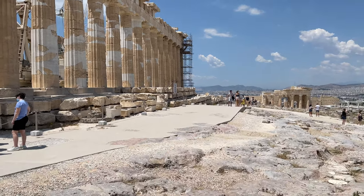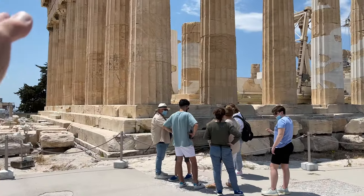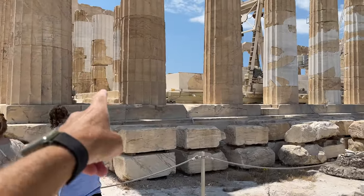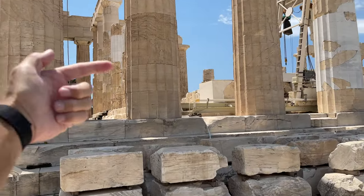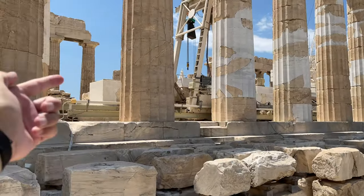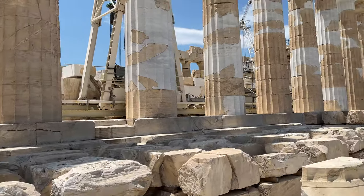There's another placard over there. Let me go over there and see if it has more information. So the front here, there would be a row of columns here, and this is the entrance — and this is me just speculating. There's this row here, so this is how you would enter. This is the only way to enter. And then around the edge you could walk, but there were walls. You can see the walls inside there. So the whole thing was enclosed.